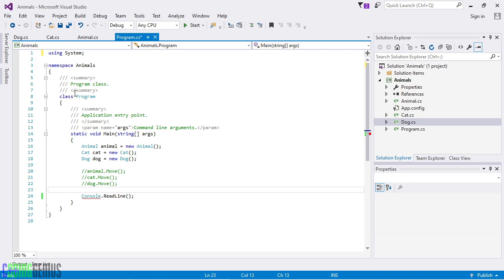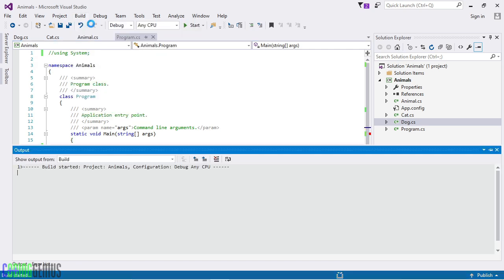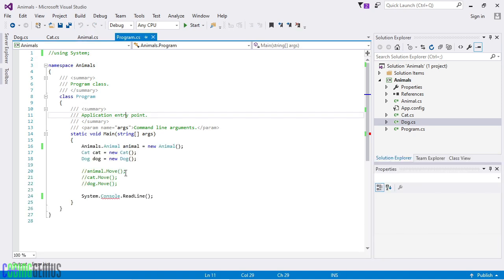But with animals, you don't have to worry. I don't have to say animals dot animal. So let me show you something. I can use this statement, or I can do this. I can actually add it to the object itself. So now it knows. Now if I build that, it'll work. See, it succeeded. There's no issues.